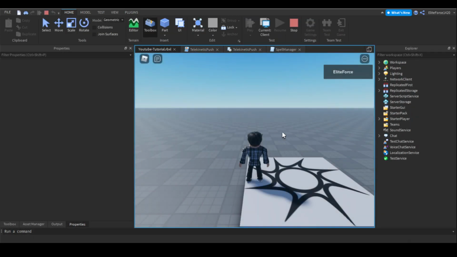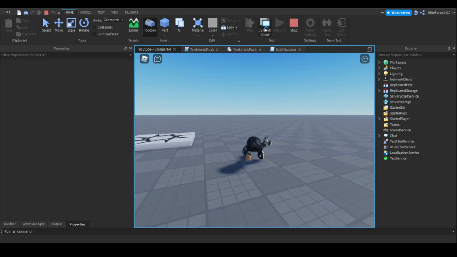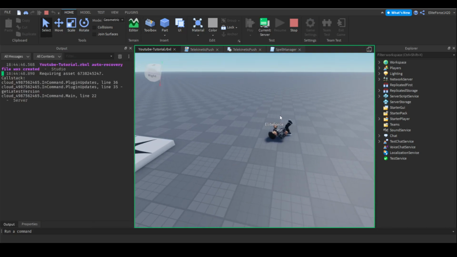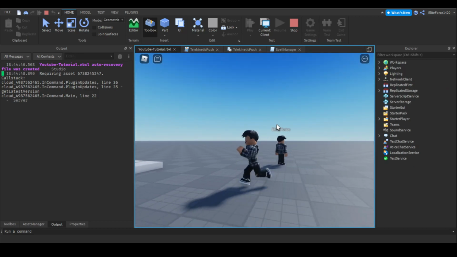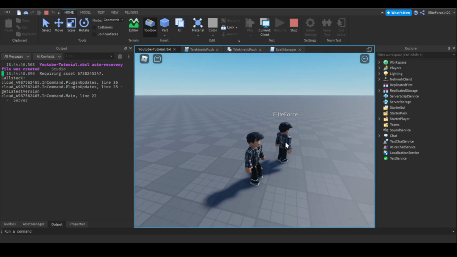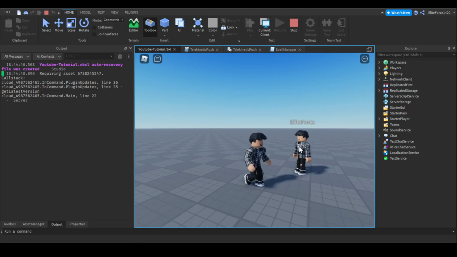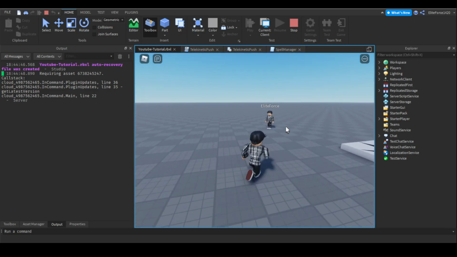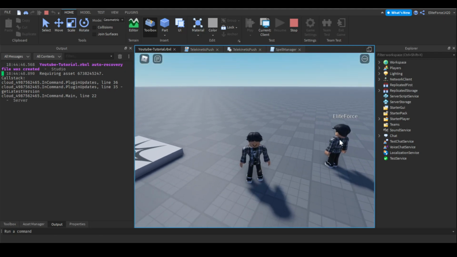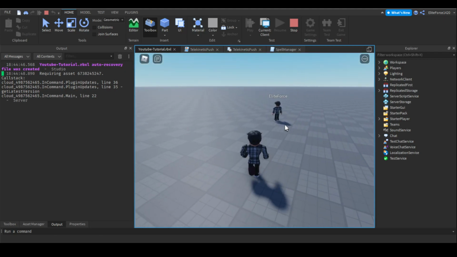By dummies, I mean NPCs and stuff like that. I haven't made it so that the ragdoll works like that. That's a little glitch, but it won't happen a lot of times. Okay, so as we try to do it here, see, it works. It just doesn't do the ragdoll for that, but it's good enough.